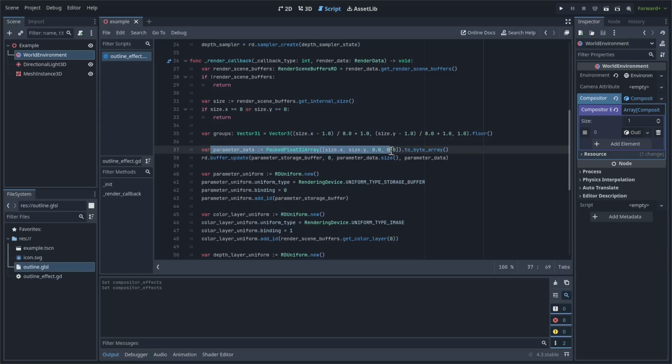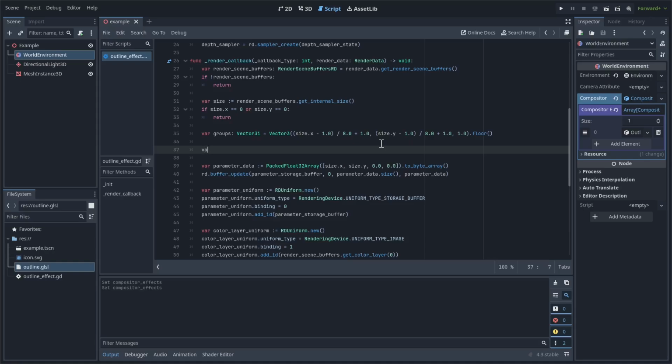Next, we need to change how we're getting parameter data down here. So let's do a similar thing. We'll call it parameter data, or sorry, let's just call it parameters. It's going to be this thing, but without the to byte array at the end. And now there's something else we want to add to this.